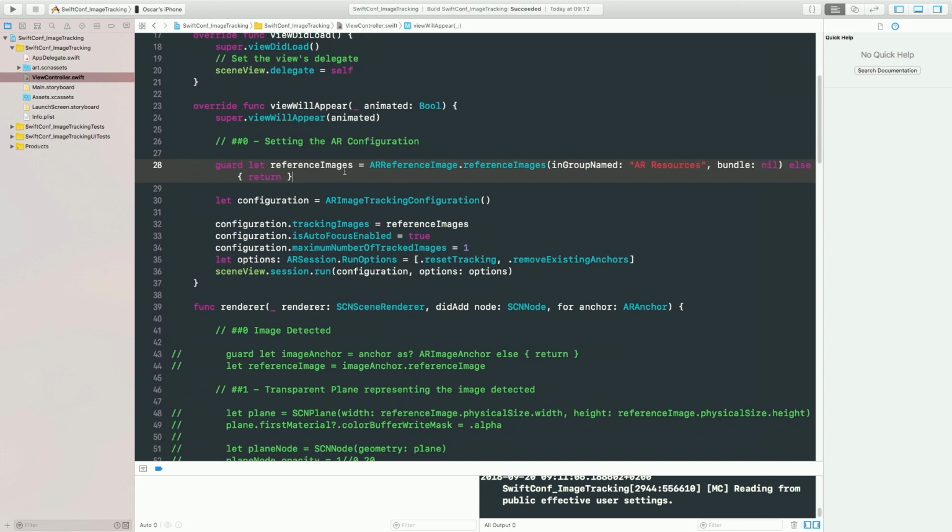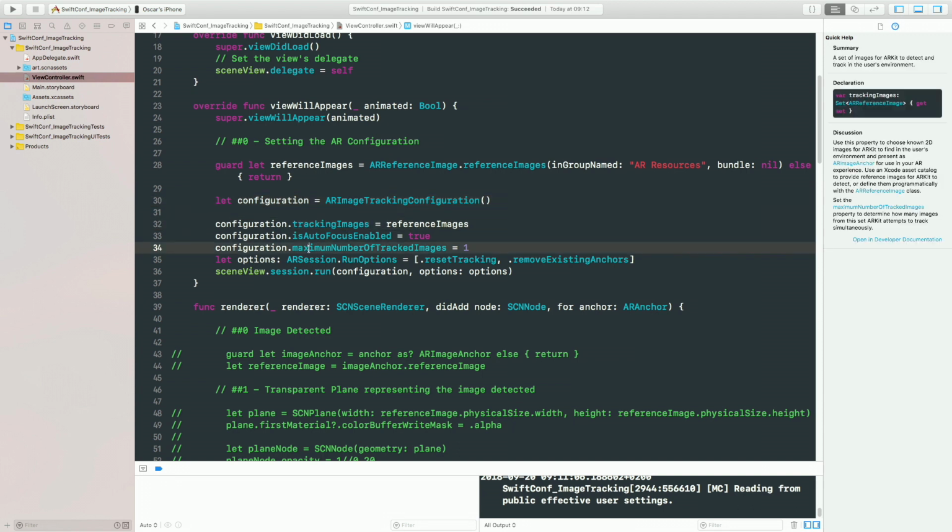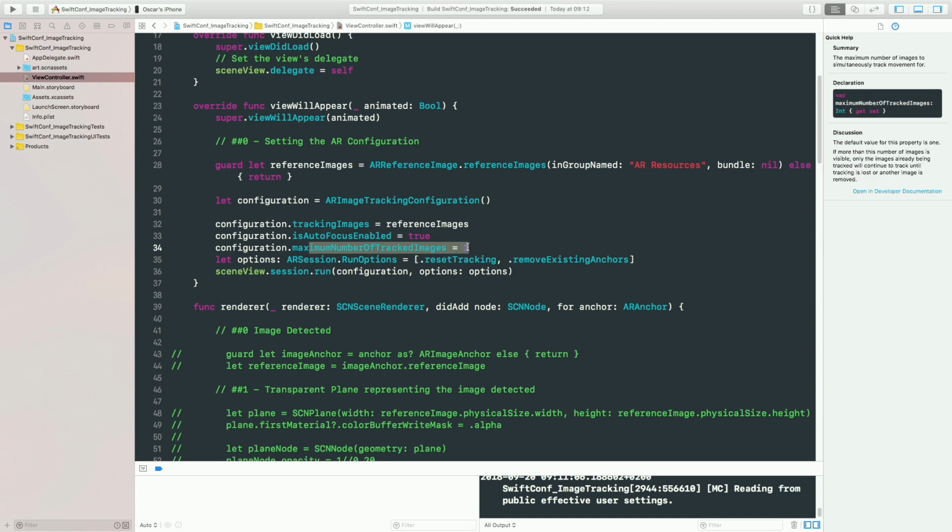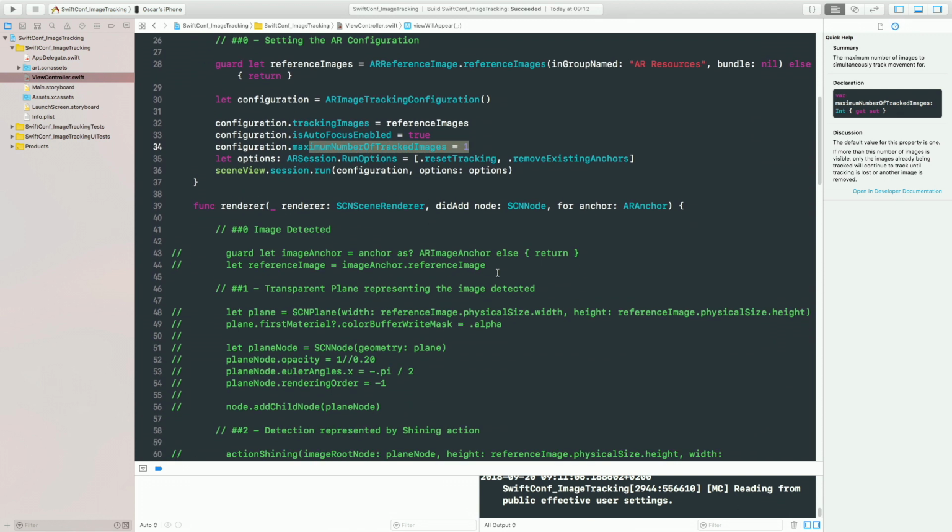You initialize the resources, the images that you're going to track here. Then you set up the overall configuration, the ARImageTrackingConfiguration. You then choose the images that you want to track and the maximum number of tracked images at the same time, because you can have different image tracking at the same time. I didn't show this example.